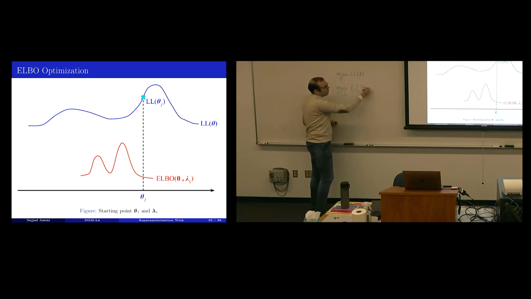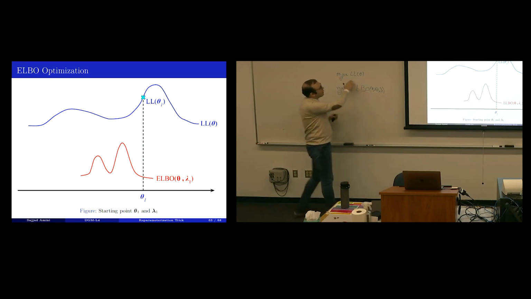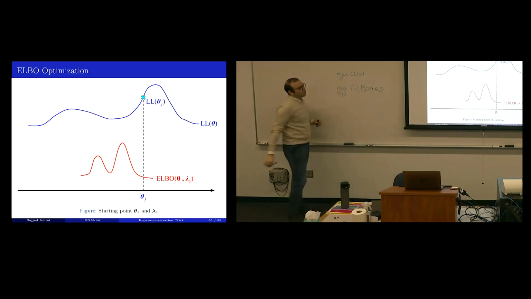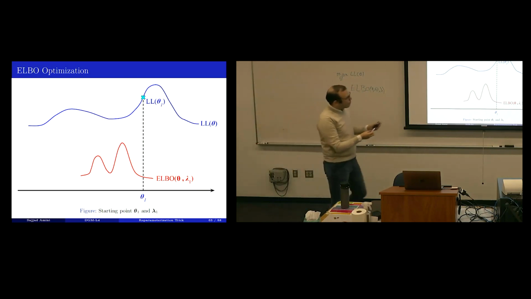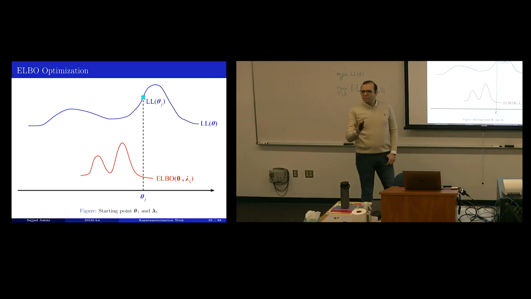which is ELBO. This ELBO is for one point, and it has two sets of parameters. First, the model, and second, lambda. The lambda is responsible to tighten this lower bound. The theta is responsible so that if you maximize ELBO with respect to theta, it means that you are hopefully maximizing the log likelihood also. So, assume we are at this point. You do not have access to the blue curve. The blue curve is the log likelihood, which is not accessible for you in variational autoencoders.